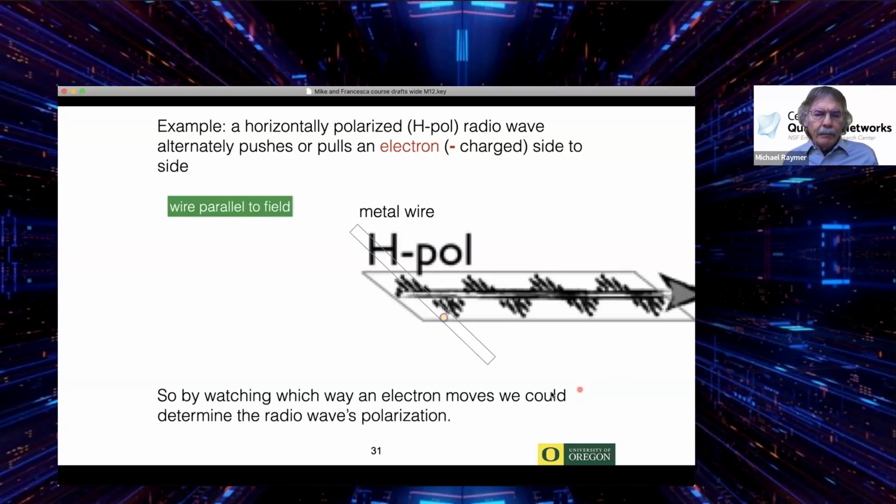Okay, now we're not going to use wires. We're going to use electrons in atoms. Remember I showed earlier an atom and it has an electron spinning. So that was a different way that the light can interact with the electron. It can make it spin. Instead of moving, it can make it spin on its axis. And that also depends on polarization, but that's complicated. We don't need to talk about how that actually works.